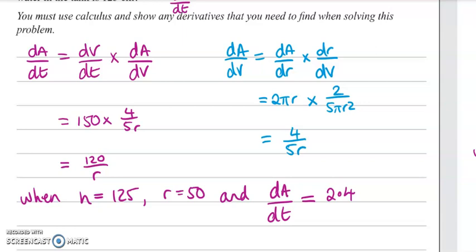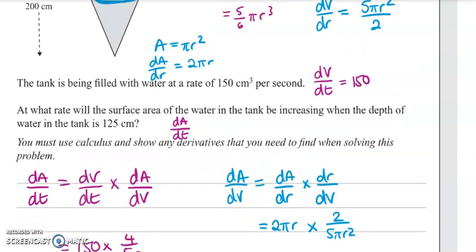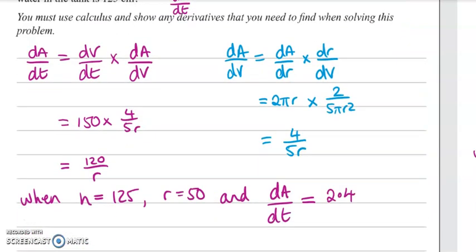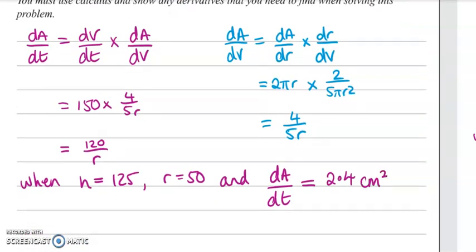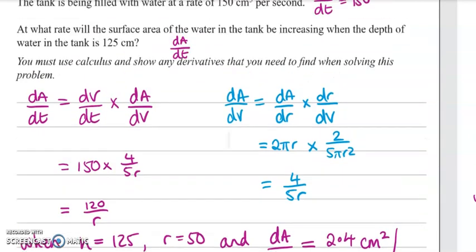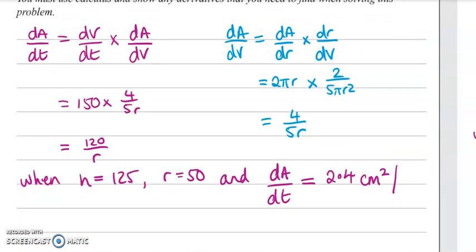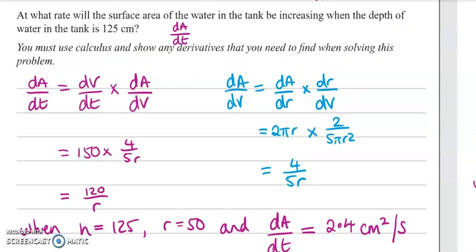So then put our units on it. We are measuring the area, which was in, what was that measured in? Centimeters. So we are measuring in centimeters squared, and the time we were measuring it was in seconds. So centimeters squared per second. And you made it through the excellence question. That was quite a tricky one because there was quite a lot going on and you had to figure out what linked to what, but just take it one step at a time. If you get stuck on those ones, just start writing down formulas that link different variables, differentiate them, see how you can put them together in a chain rule.